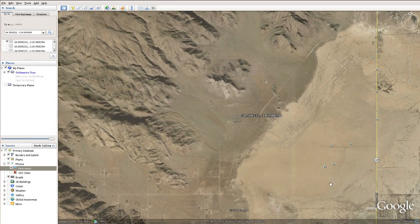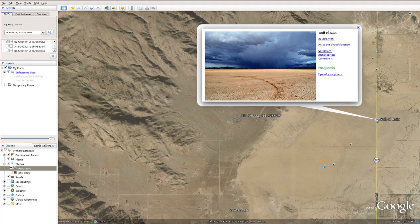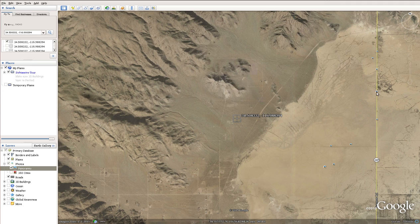This is a dry lake bed and then mountains. So you're in between the lake and the mountains. There's Route 247 over here. You can see some pictures of the area. This is looking out over the dry lake bed in the mountains. So the property would be in the foothills of these mountains, is my understanding of that picture.